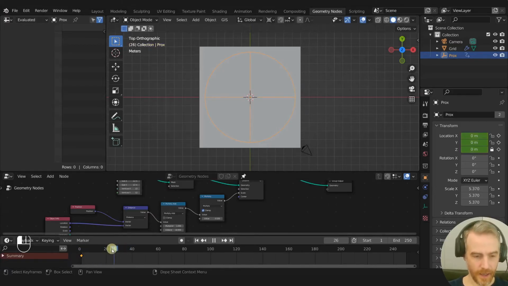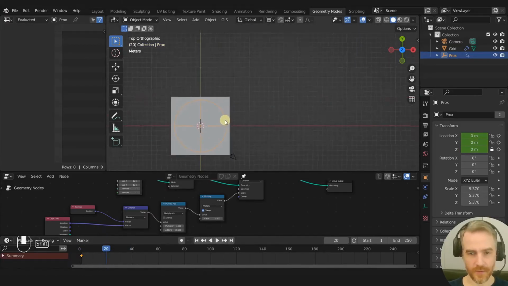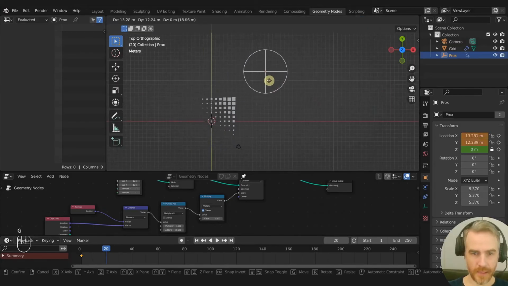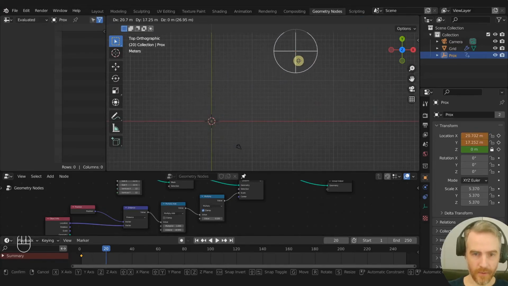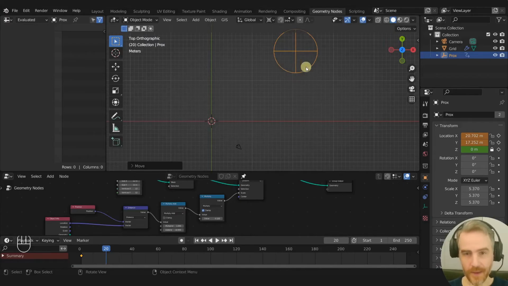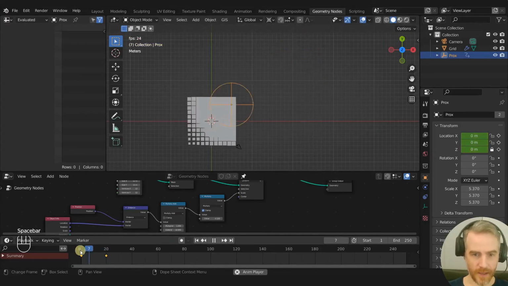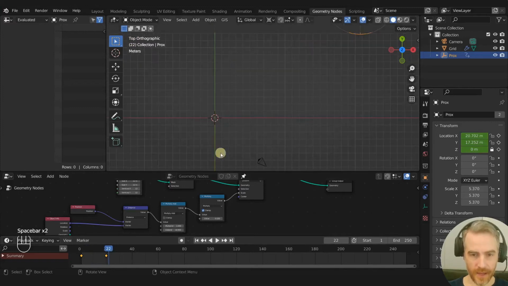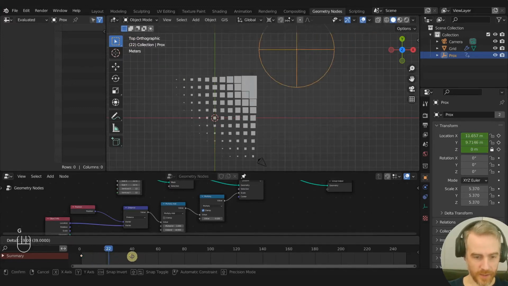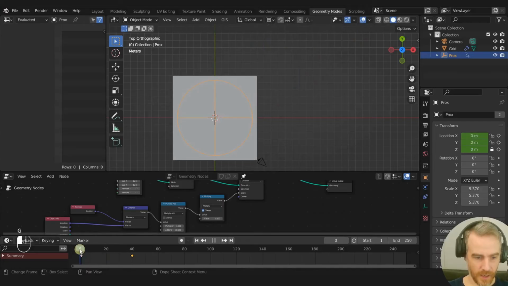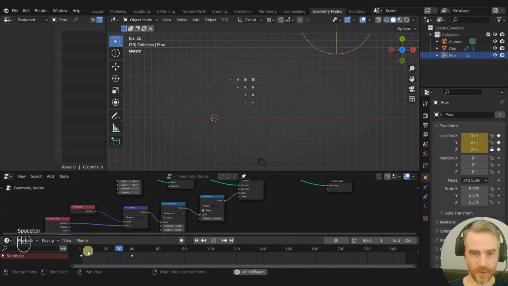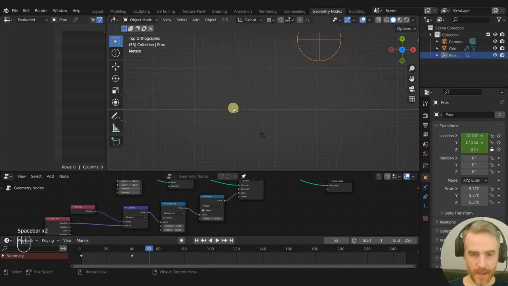And then I think I tried it at 20 at first, but basically pulled it to where all of them are now scaled to 0, and then location keyframe, and then we can play that. But that goes a little bit too fast, so I think I just dragged this to 40 and just slowed it down a little bit. Yep, so just something like that.